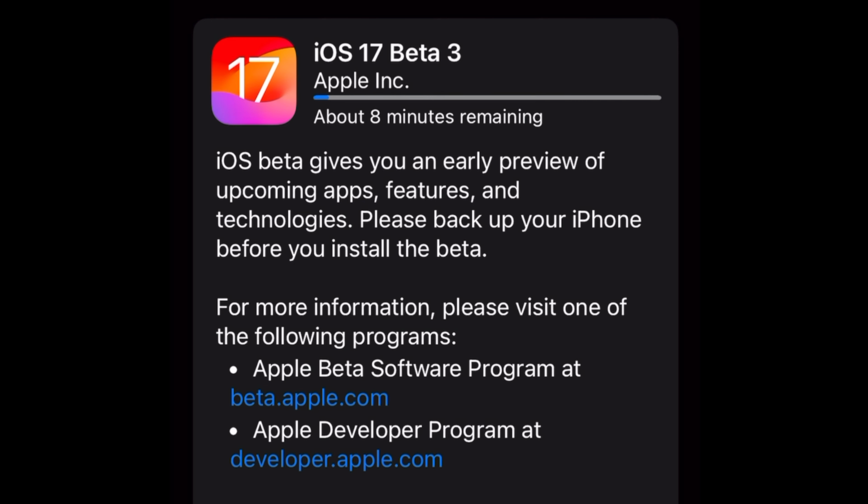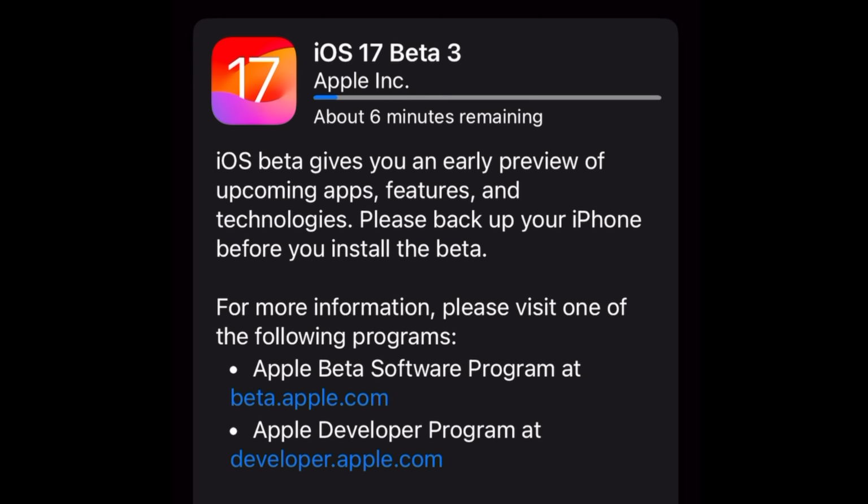iOS 17 includes a variety of new features for iPhone, including interactive widgets on the home screen, customizable contact posters when calling people in the phone app, NameDrop for easily exchanging contact information similar to AirDrop, FaceTime video voicemail calls, Safari profiles, live transcripts for voicemail, and many other smaller features and changes.